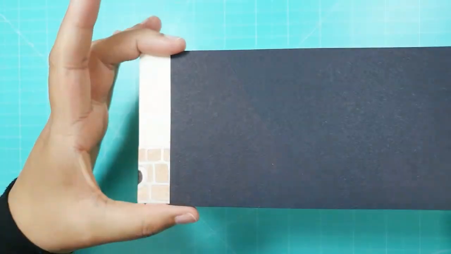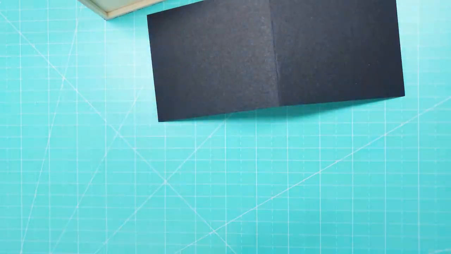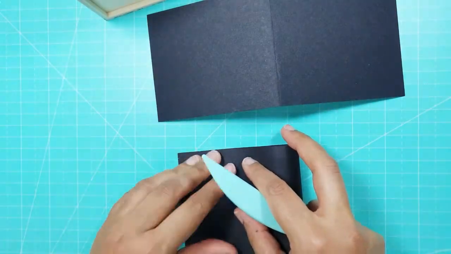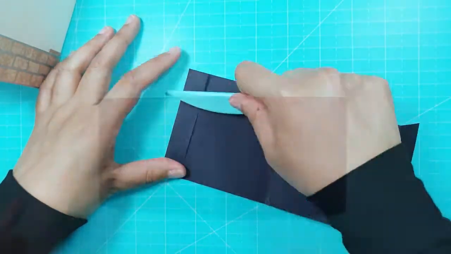I took two strips of black card that were the same height as the box and folded them in half. I then wrapped them around the wooden box so that I knew where the folds would be and I used a bone folder to help me make the folds crisp.